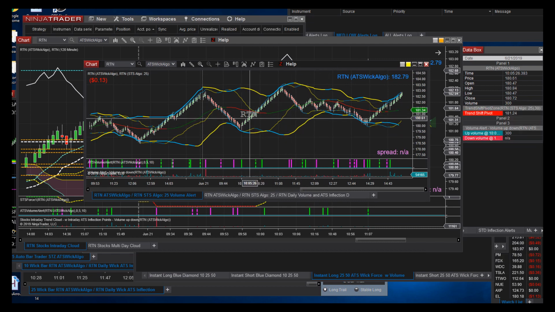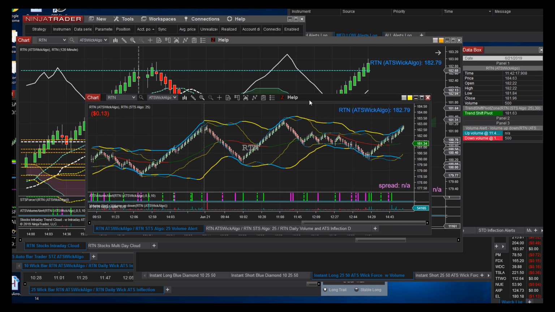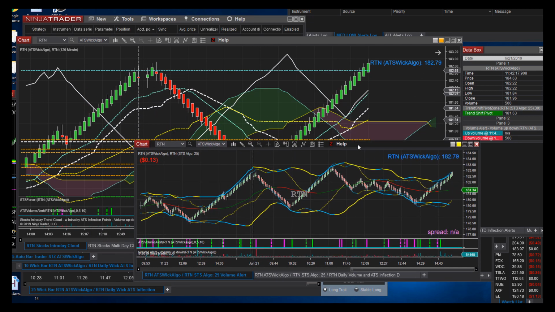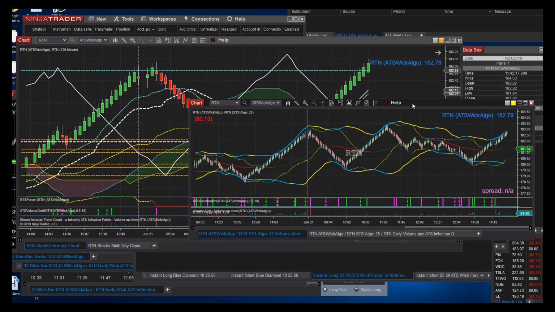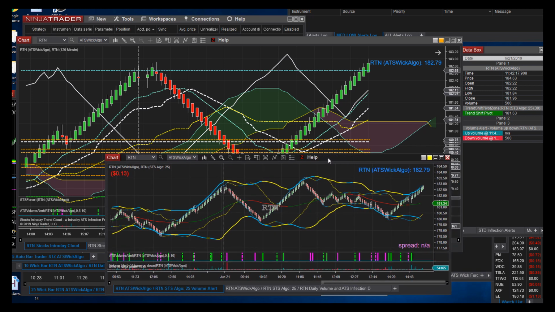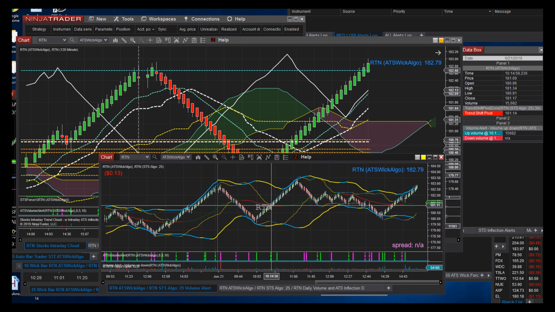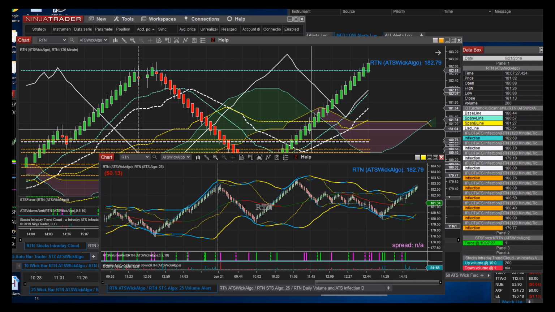This is at about 10:04 when we're coming up through the cloud. You can put all this stuff on one chart if you can stand that much noise. Once you get used to it and you're trading it, it doesn't really bother you. Here's what's happening right here at 10:14 at 181.22. We're way up here. You're right there at this key level. What's going to happen?